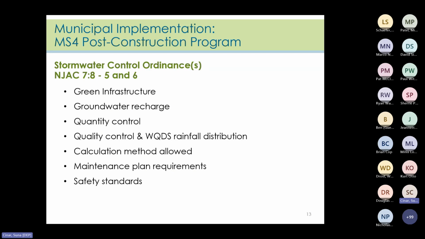how compliance with the groundwater recharge requirement is demonstrated, how stormwater runoff quantity control may be addressed, how water quality is to be addressed, and the rainfall distribution for the New Jersey Water Quality Design Storm, the calculation method to be used to calculate stormwater runoff and groundwater recharge, and detailed maintenance requirements.